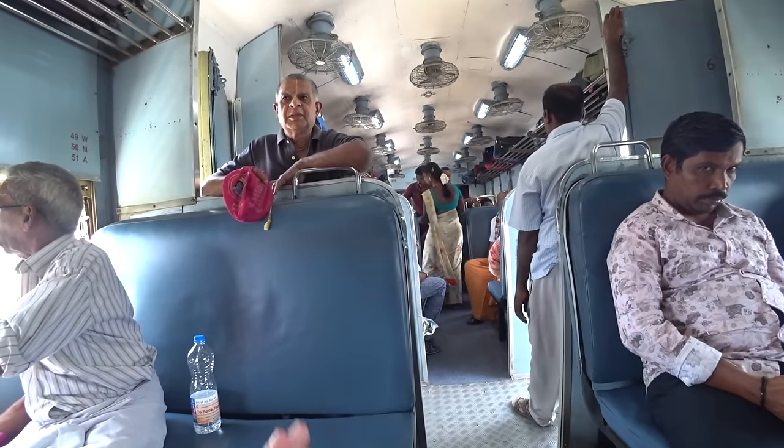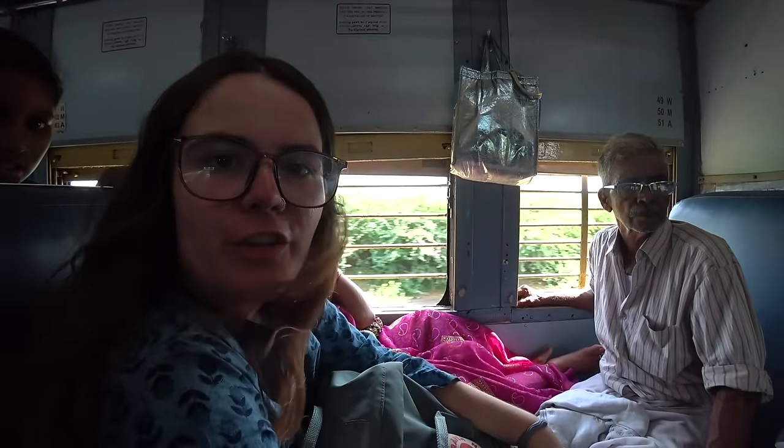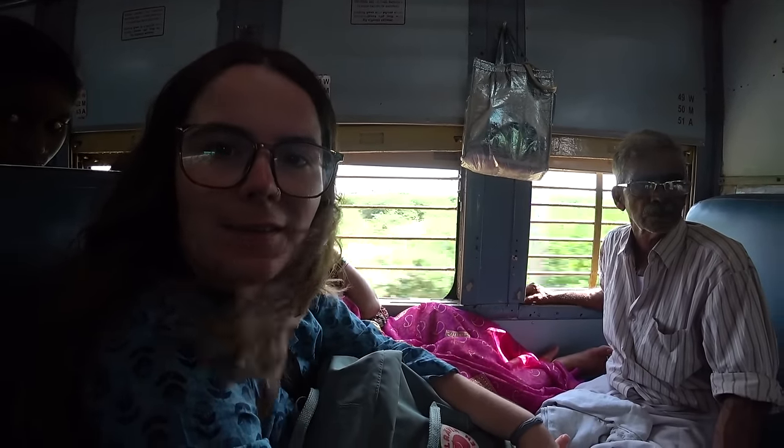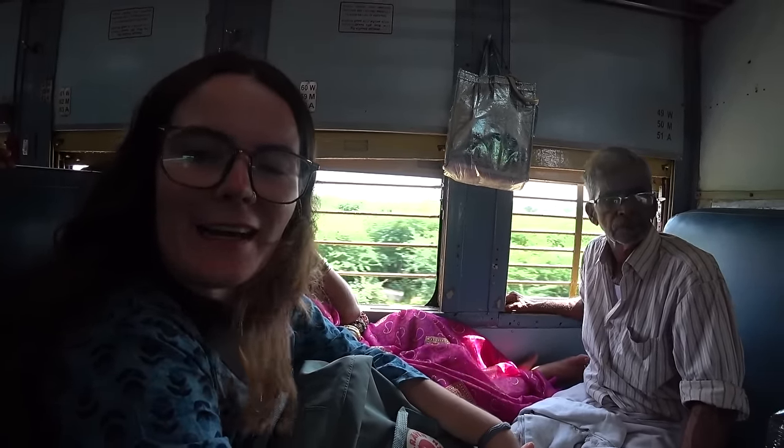So on the trains in India, you'll see transsexuals that walk down and they'll clap, and they're basically asking for money. If you don't give them money, people believe something. What do they believe? They're like special beings. Yeah. They just come down the train and harass everyone for money. In the south apparently they're alright, as we've just seen, but in the north apparently they get really aggressive and a bit silly.